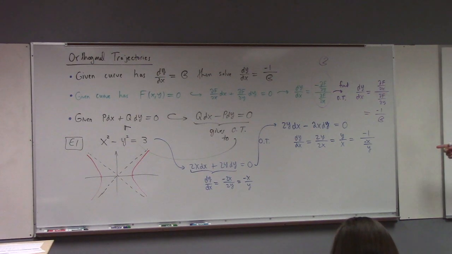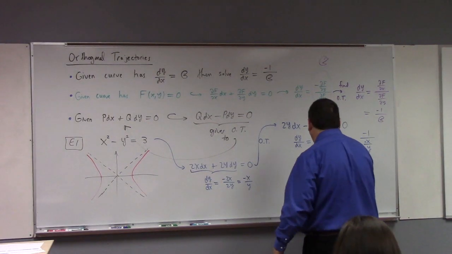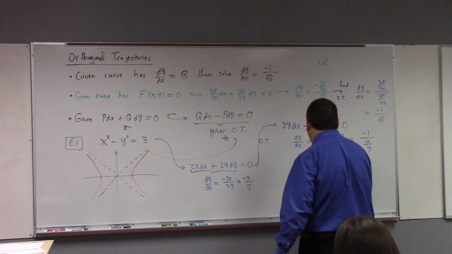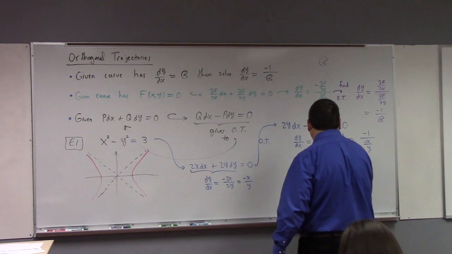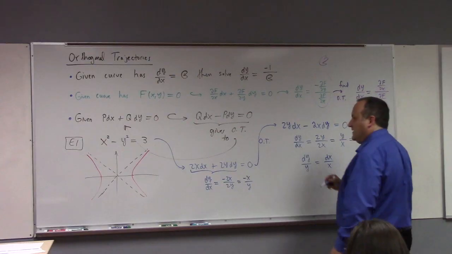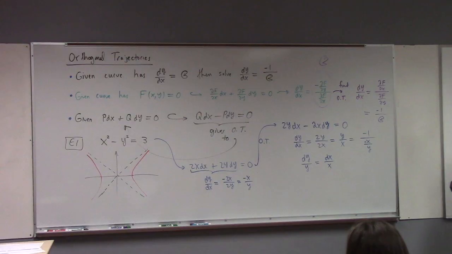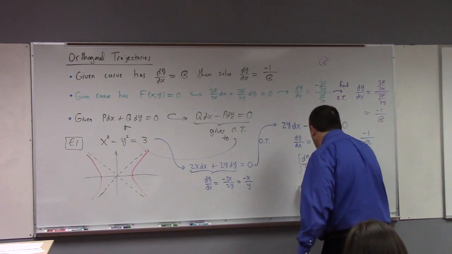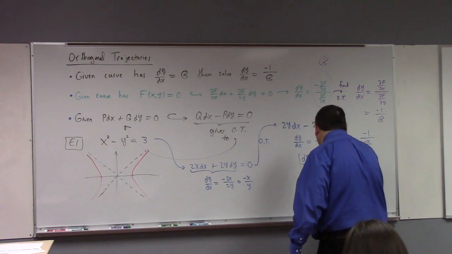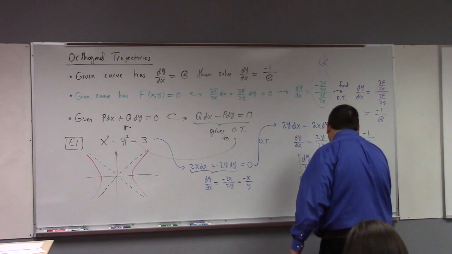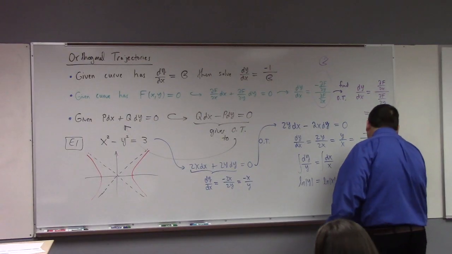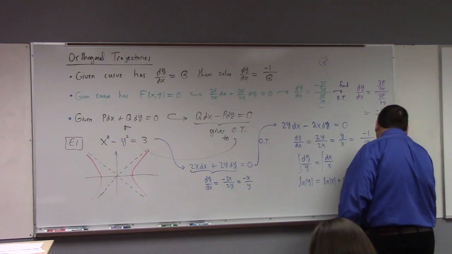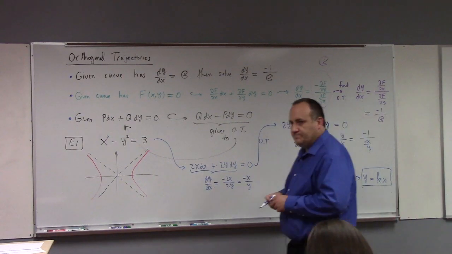And we can solve this one, right? This is easy. I feel like we did this one already. dy over y, dx over x. Oh, that's the thing, the 3 disappears, like in the differentiation. So I'm sorry. We keep solving this. How many times have I solved this differential equation this semester? Good grief. I feel like this is the 4th time. And so that tells us that y equals kx. Those are your solutions.